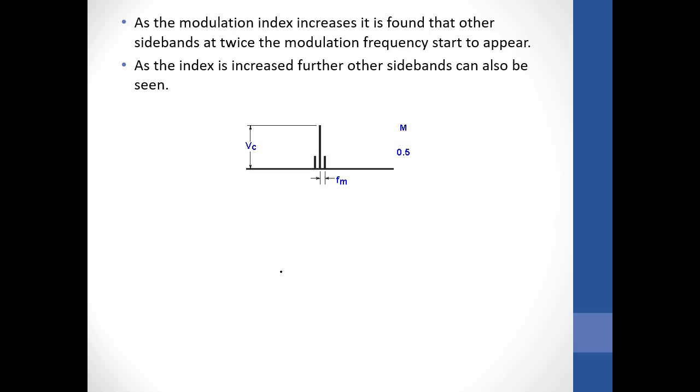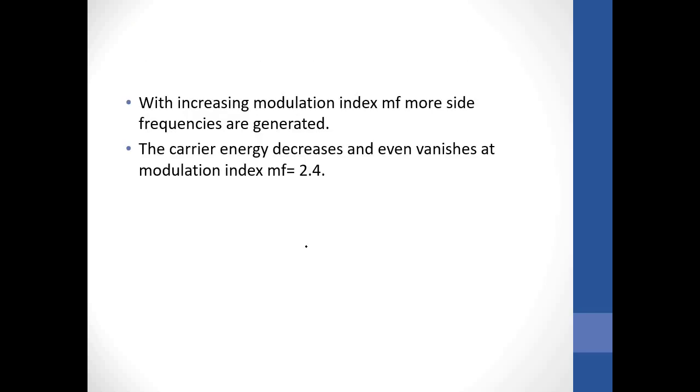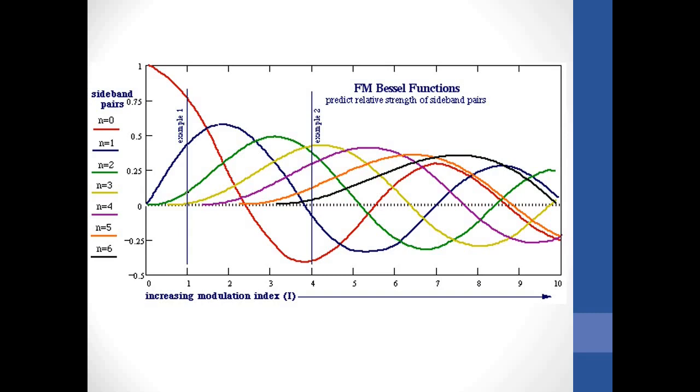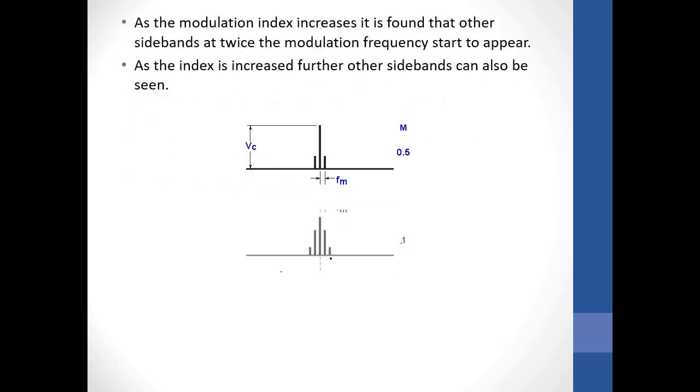And then if we move on to M equal to 1, you can actually see we've got those two components, which have increased in amplitude compared to this one. And then we also have another pair of sidebands. So let's go back and see. At M equal to 1, we've got this somewhere at 0.1. This one has increased in amplitude to this point. The carrier has reduced in amplitude to 0.75. So we've got three components, the carrier, this and that, which is what we have on this diagram.